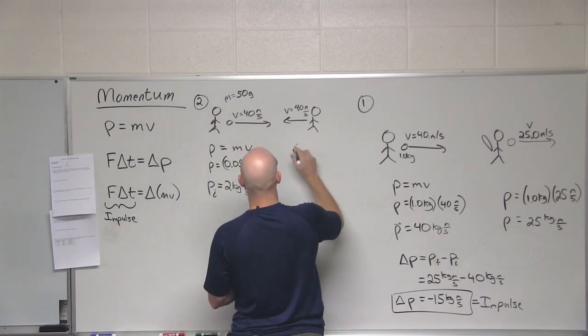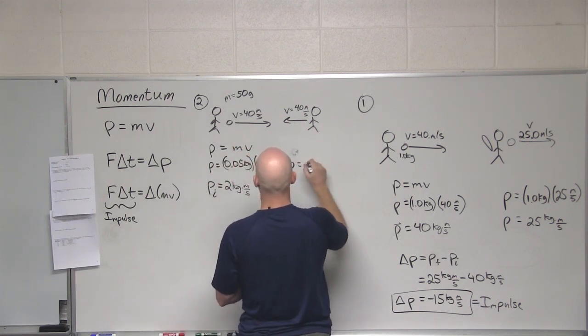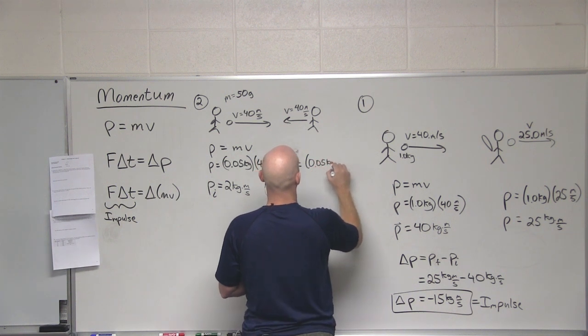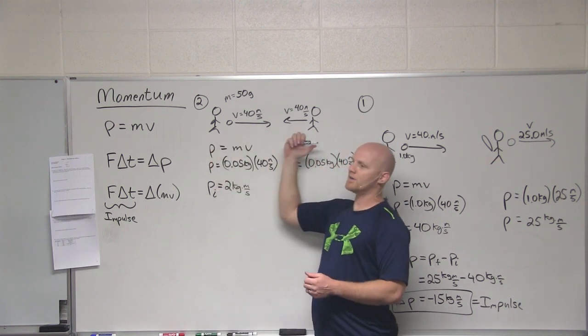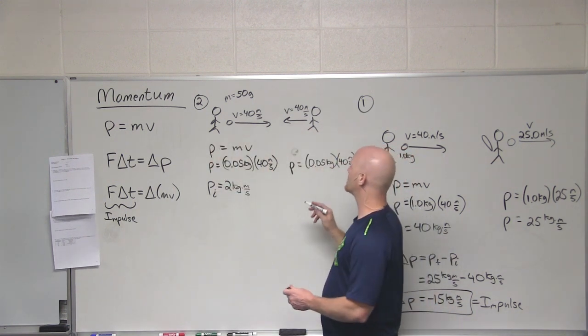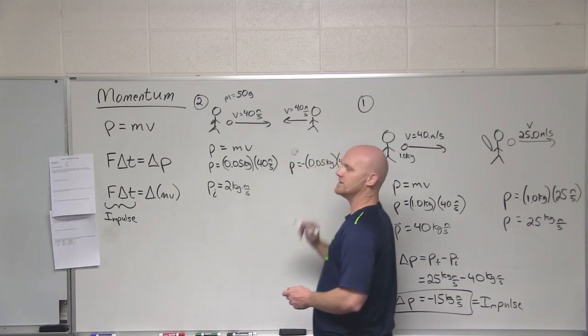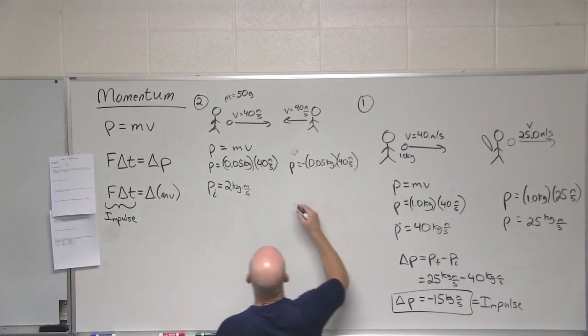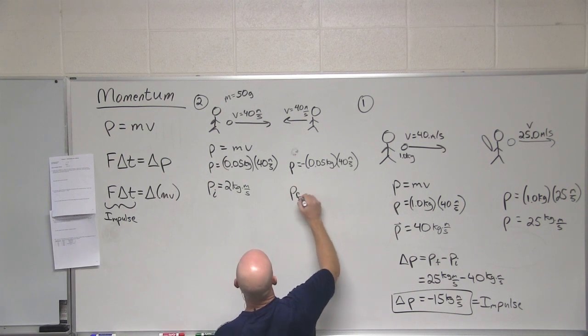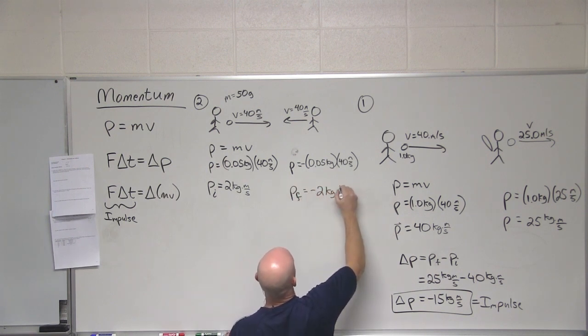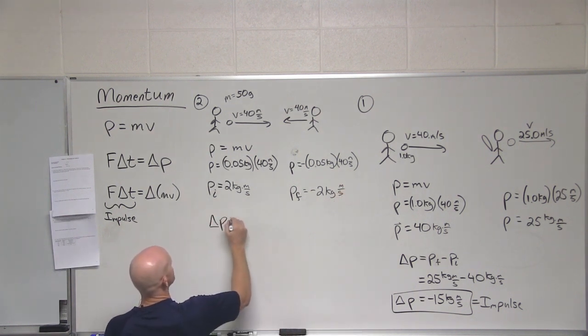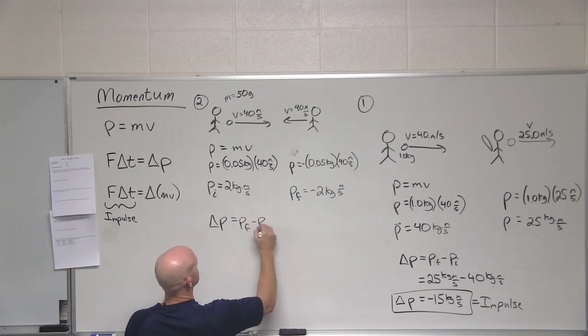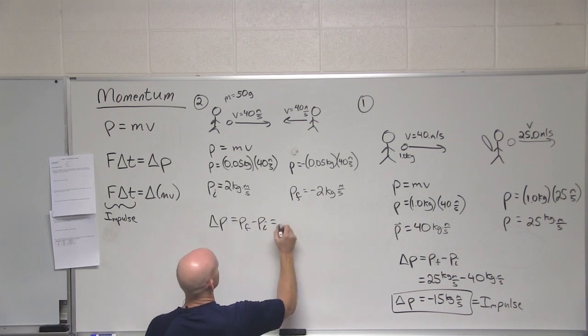What is the final momentum of this ball? Negative. Awesome. So if we're defining this direction as positive, then the other direction would be negative. We got to remember that momentum here is a vector, so I'm going to put a big fat negative sign out front to give me direction. And so here, we'll find out that the final momentum is negative two kilogram meters per second. And so in this case, what is the change in momentum equal to? Yeah, so it's going to be negative two minus two to get negative four kilogram meters per second.